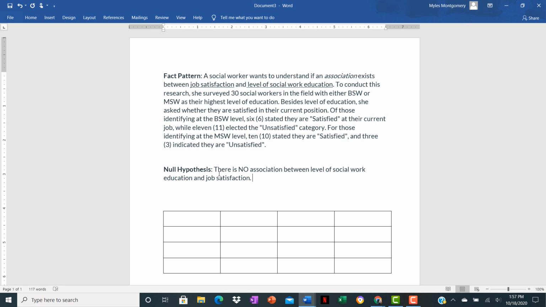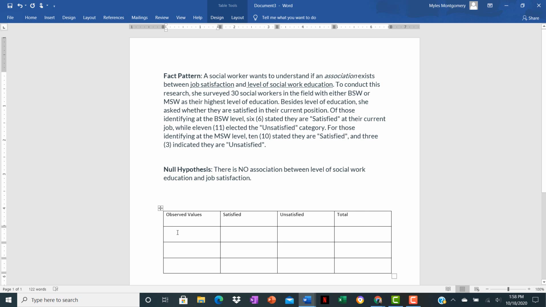To set up the observed values on your contingency table or cross tabulation, whenever you're given a new fact pattern, you can go ahead and put your observed values right in. It doesn't matter whether the variables are at the top or the side, they're interchangeable. In this particular case, I'm going to assume that the variable that sits on top is going to be job satisfaction. So there were 2 choices or attributes here: satisfied or unsatisfied, and we're going to have a total.